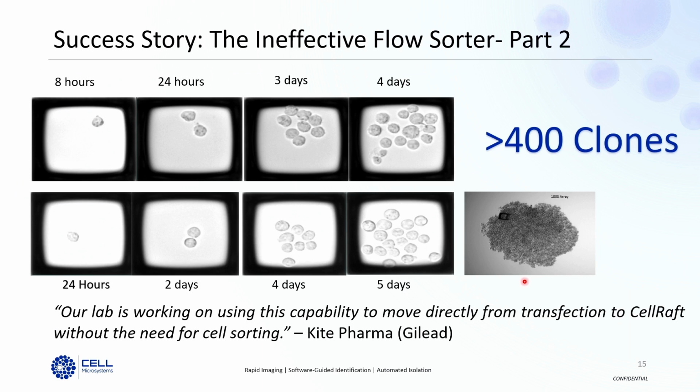So here you can see some of the time course images that they shared with us. Again, we were coding the arrays to do suspension cell cloning, and in one experiment, they were able to generate over 400 clones. Some of the benefits of the cell raft array that they mentioned specifically were that the workflow led to shortened timelines and greater efficiency.